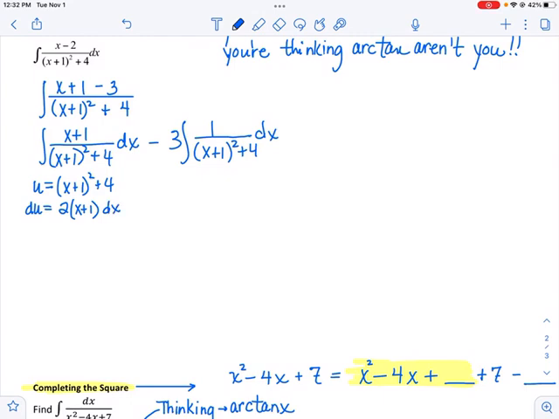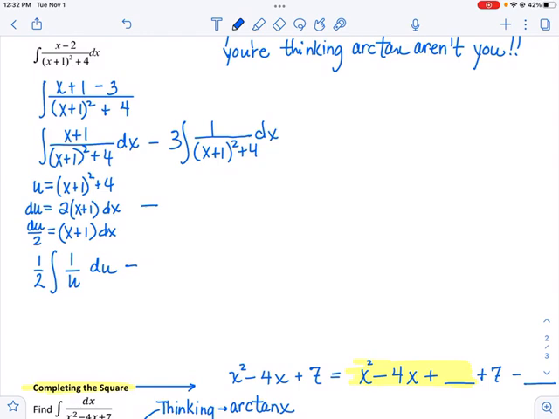It's the denominator's derivative, right? So then I have du over 2 is equal to (x plus 1) dx, which I have in the numerator, right? So let's stick with this one while we're working on it and just set it up. So this would be 1/2 times the integral of 1 over u du. Okay, then we'll work on this other one.